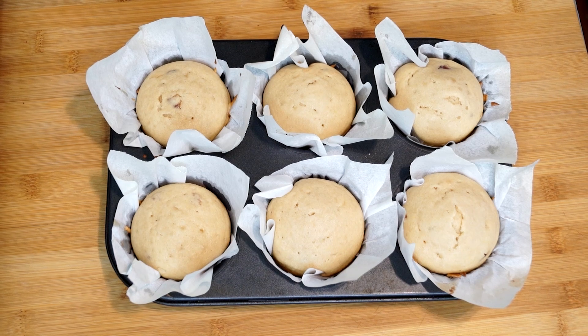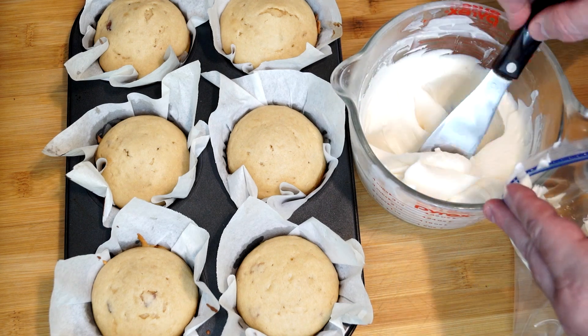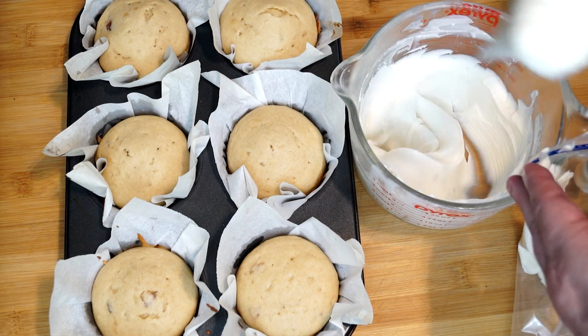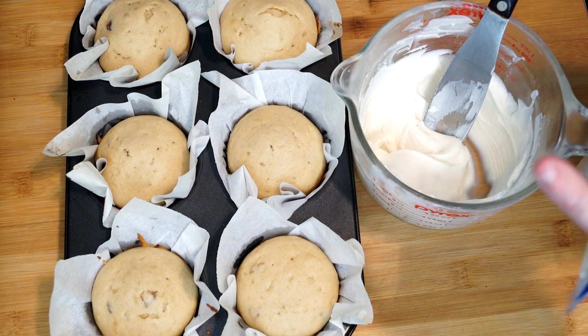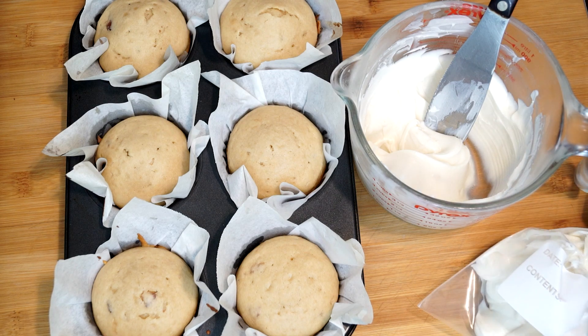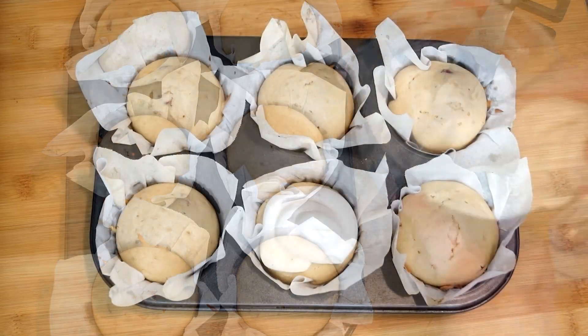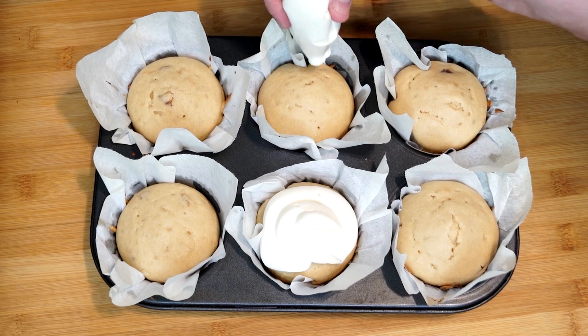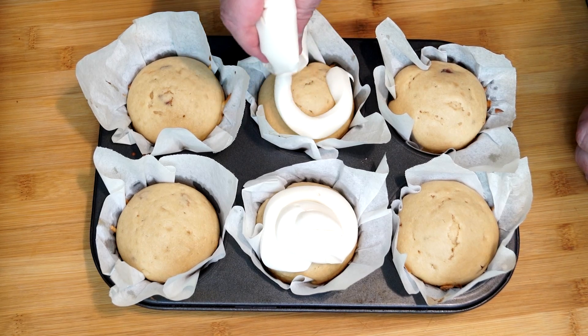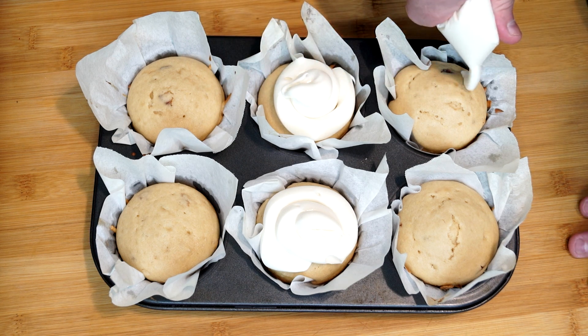These are our cupcakes — they're back from the oven and cooling. Give them at least 20 minutes or so to cool down before you do anything. Then you can use a piping bag or whatever to put the icing on top. Mine was broken so I couldn't use it, but I used a Ziploc baggie, put the icing inside, cut the corner off a little bit, and squeezed it on that way — and believe it or not it worked. If you get yours in a plastic baggie, just squeeze it through and go around a few times until you put a pile of this on top and work your way through all your cupcakes.